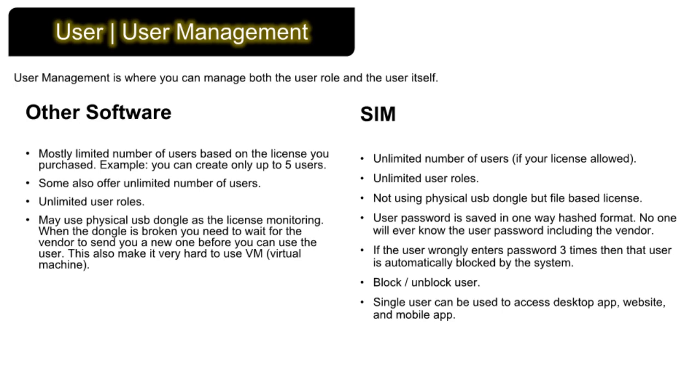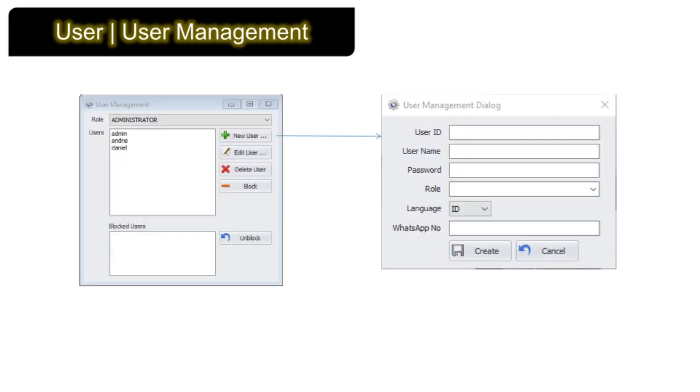There is a security measure that will block your user when that user wrongly enters the password up to 3 times. You can also block or unblock a user as well. And finally, a single user ID can be used to access all interfaces: desktop, web, or mobile. This is the interface to manage your user.